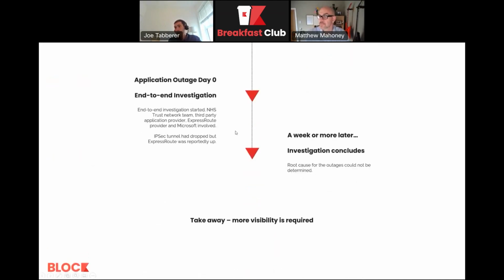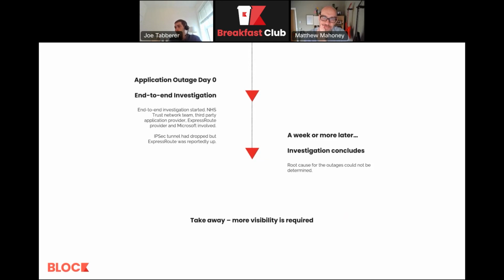So what happened after that? Straight away, there was an end-to-end investigation. Obviously, as you can see, there are a few components in there. There's a third party hosting the app. There's Microsoft, who provide the public cloud Azure. There's an ExpressRoute connectivity, which is a direct connectivity into Microsoft Azure from the customer, and that was provided by a service provider.